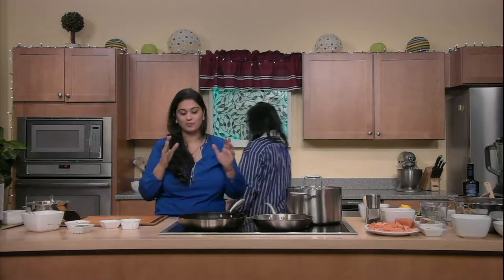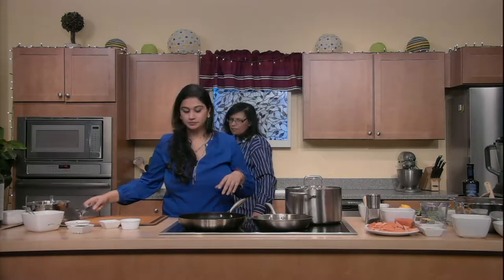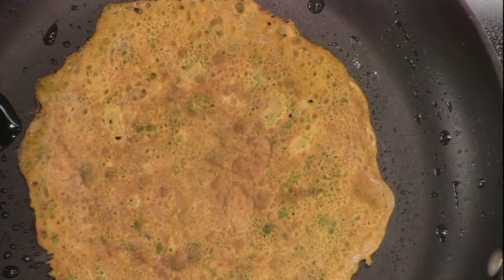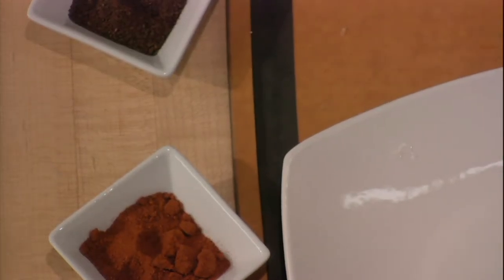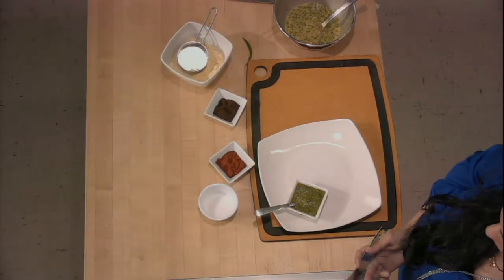This is like a perfect dish — satisfying, tastes good, decadent, and wholesome. I'm serving it with some mint chutney I made: it's just fresh mint, one onion, lemon juice, salt, and green chili. The green chili is optional according to your taste preference. You use a whole bunch of fresh mint with one onion.